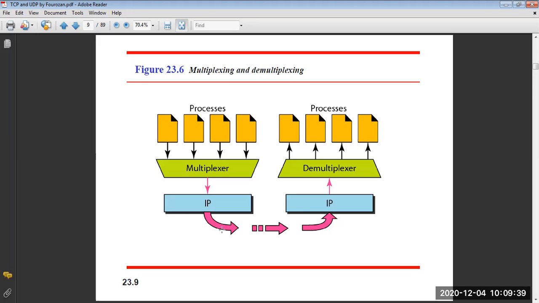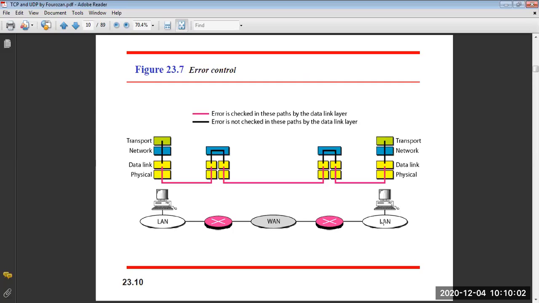It can follow the IP protocol or the transmission scheme. Now it goes to the receiver side, where the IP is demultiplexed through the demultiplexer and the process is received. Clear? So this is how multiplexing and demultiplexing is achieved in the client server data transfer. Clear?